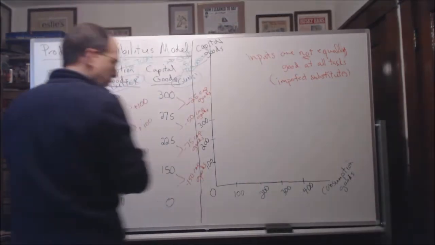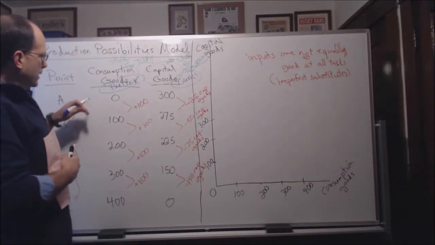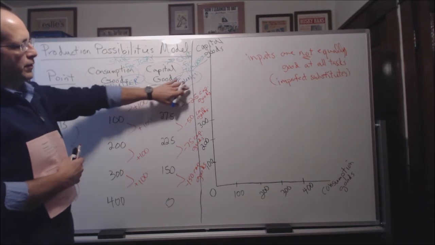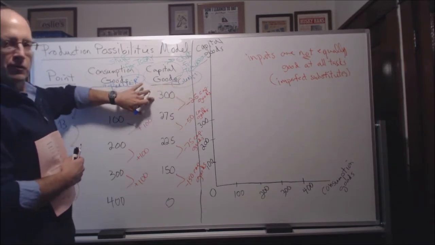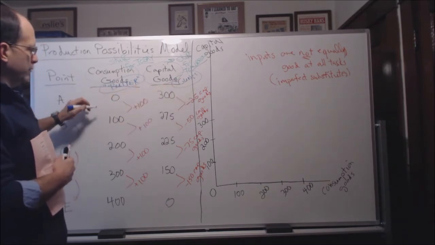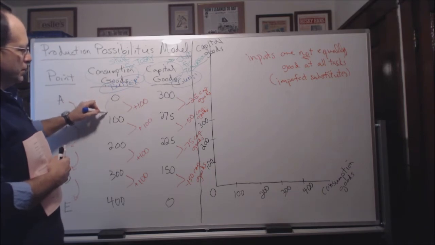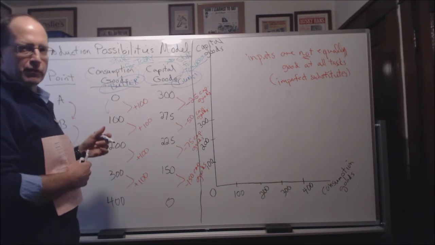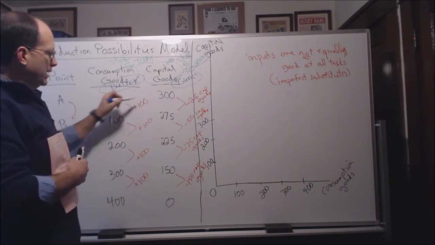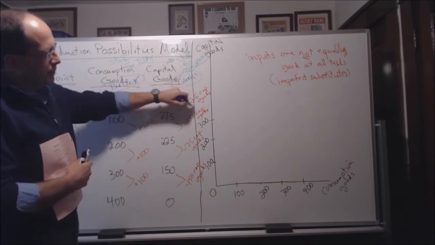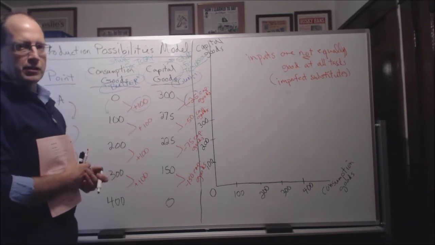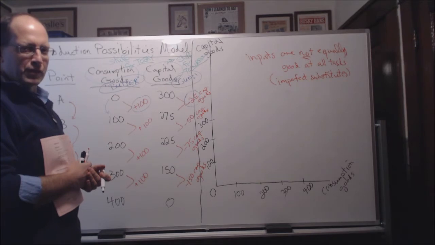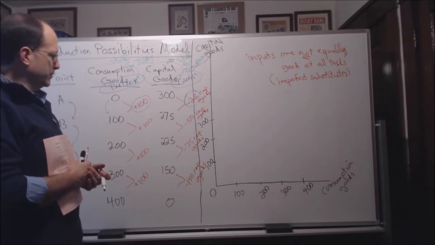And so think about this, right? Here's the story. Here's what's going on. At point A, all of the resources, all of the workers, everything else are in the gun factories. And we get 300 guns. But what if we take some workers out that really weren't very good gun makers and we put them out there on the farms making butter? Well, we gain 100, and what do we give up? Not much, because those workers were really farmers, and we had them out there in the gun factories. So we don't lose much.